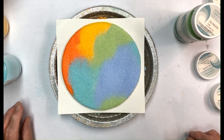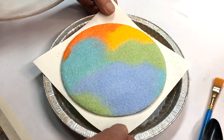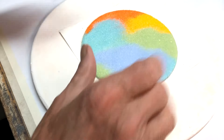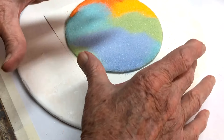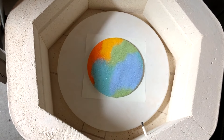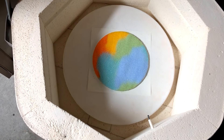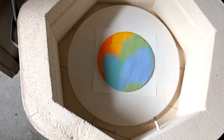Let me go offline real quick and get our kiln opened up. We've got our plate all ready now, so I'm going to very carefully transport it over to our kiln shelf using the fire paper so I can handle it without touching the edges. This is just a little bit too big to get two of them on here so we'll have to do one at a time. Now we'll go ahead and set our firing settings — we're going to go up to a maximum fusing temperature of 1475 degrees, then go through all the other steps to come back down.